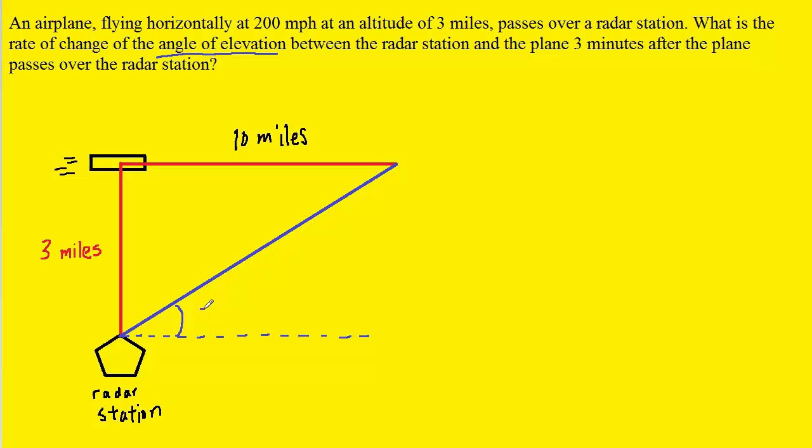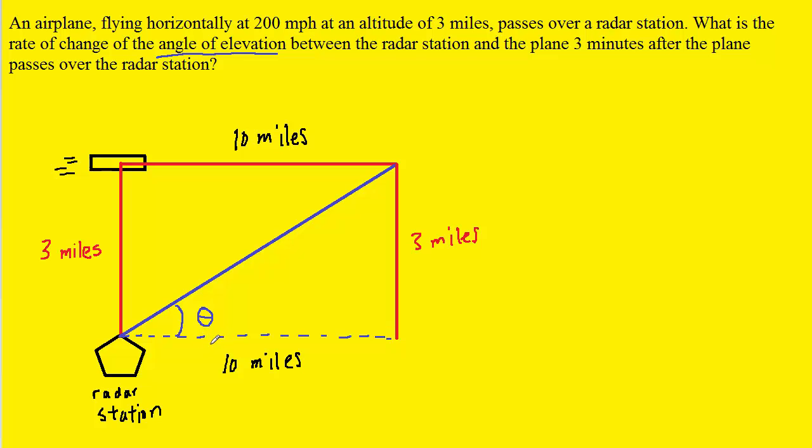So this angle right here, which we can mark theta, is going to be this angle of elevation. Now we're going to find it useful to project a line straight down here so that we can form a nice right triangle that includes that angle of elevation. And we can see from the diagram that if this length is 3 miles, then over here also would be 3 miles, so we can mark that in the diagram. And then also, if this length here is 10 miles, then this length right here also has to be 10 miles.